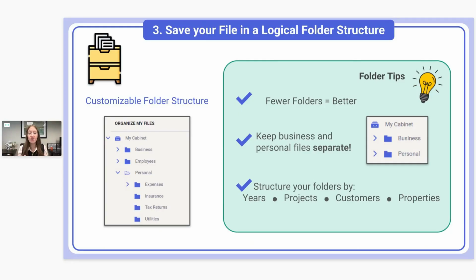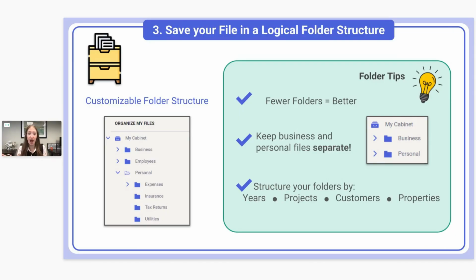One example that I have for this is, if you want to store receipts, documents, invoices, reports, and any files related to a particular project or a property or customer in a single folder rather than saving them across multiple folders, it's actually going to be easier for you to run reports and find files with fewer folders later. And Neat has very powerful filter and sorting tools that allow you to sort by item type and vendors and amounts. So, storing all of your files for one particular project in one folder will not make it more confusing. It'll actually simplify your search and retrieval later.